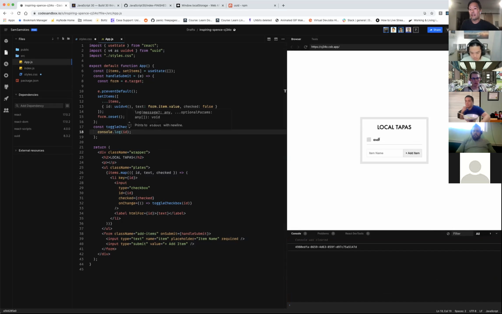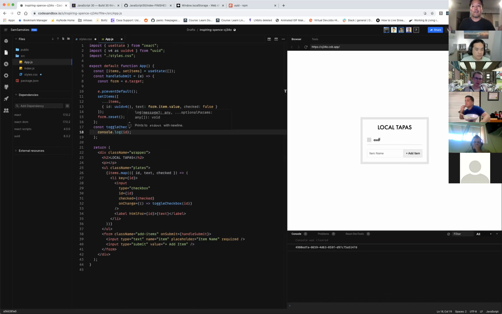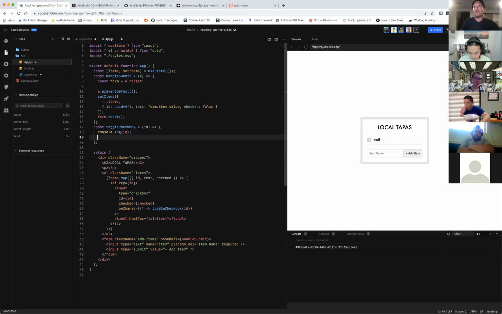So I got the ID. Now that I have the ID, I can look for it inside the items, and I can change the value of it. So we can do this. And for the sake of time, we're probably going to skip the fancy stuff that he has. I think he has it as a taco. We'll see if we get to that. Let's just try to get it checked first. Maybe we'll just use a green square instead of the tacos. We don't have all the fancy background either.